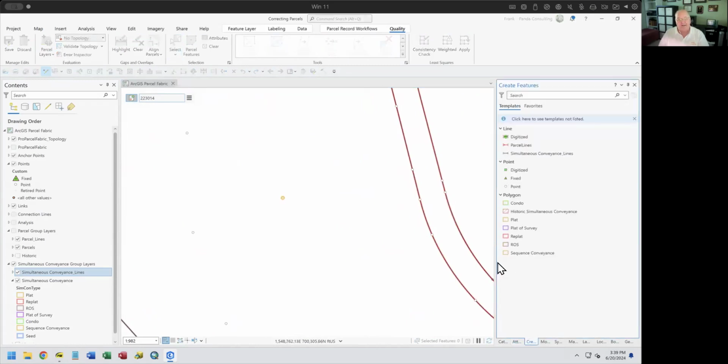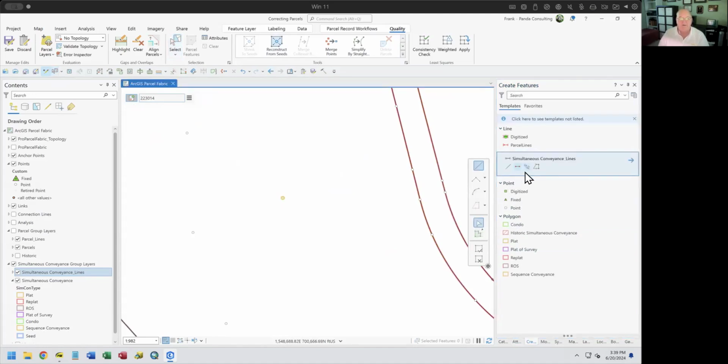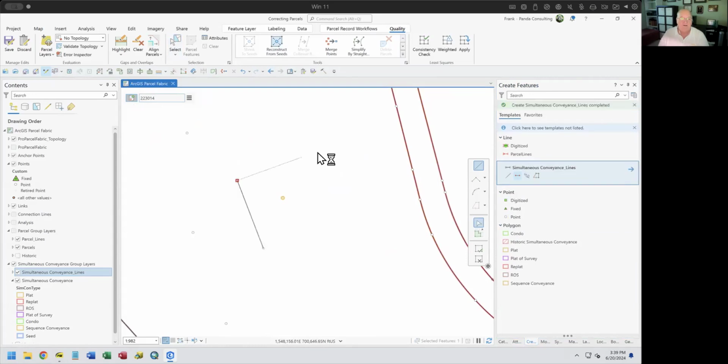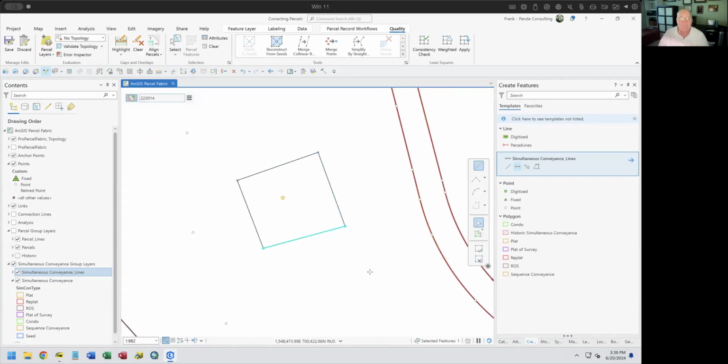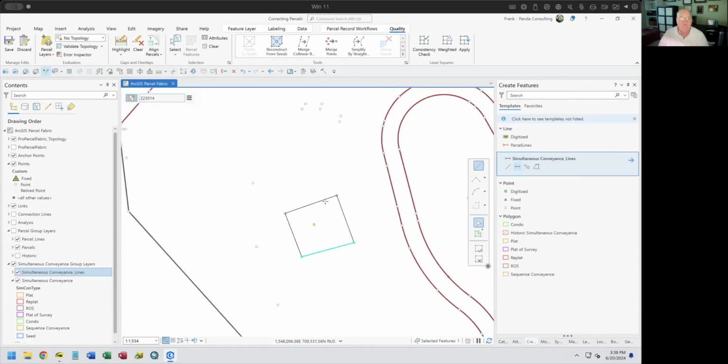I'm going to say, let's create some lines associated with subdivisions. All right. Okay. And when I reconstruct from seeds, it will now rebuild this polygon and make it only there.